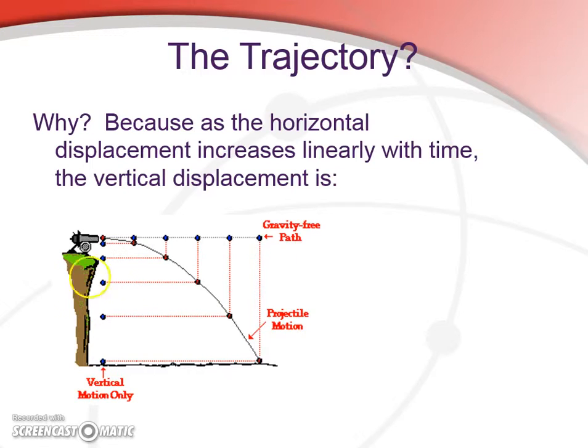We can see this x component of the motion might look familiar to you from our ticker tape experiment on constant speed. Similarly, our vertical motion might look familiar to you as our acceleration due to gravity lab. And of course, we can add those two things together, and the x and the y motion added together gives us our characteristic parabola of projectile motion.